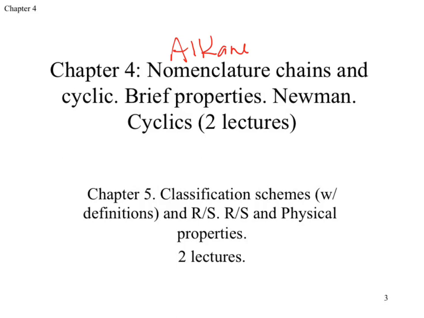And then we're going to start looking at how we draw structures. So while chapter 4 is officially the introduction of a new functional group, our alkanes, we're really going to start to push how we draw our three-dimensional structures and how we can manipulate those structures. Chapter 5 then takes that a step further and says not only how do you draw these on paper, but what's the relationship between those drawings, which becomes even trickier to understand and manipulate. Both of these chapters, I highly, highly encourage that you bring a model kit. It's going to be really important and helpful to go through and deal with model kits.